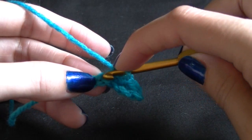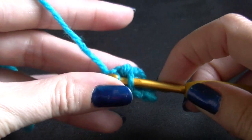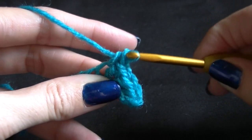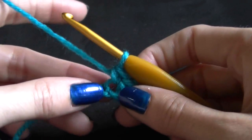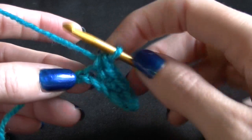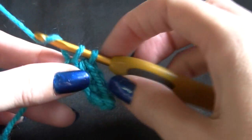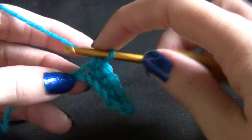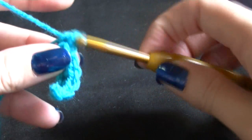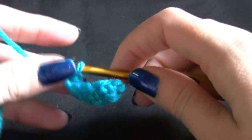Going into our next chain, yarning over, pulling up a loop. We have 2 on our hook, yarning over and pulling through 2. Now you'll find that the first couple of rows are the fiddliest on any blanket or any project really, because you don't have much to hang on to. What we need to do is just go into every stitch that we have on our chain until we come to the end. And I'm just going to keep going because I don't have many stitches for my blanket.